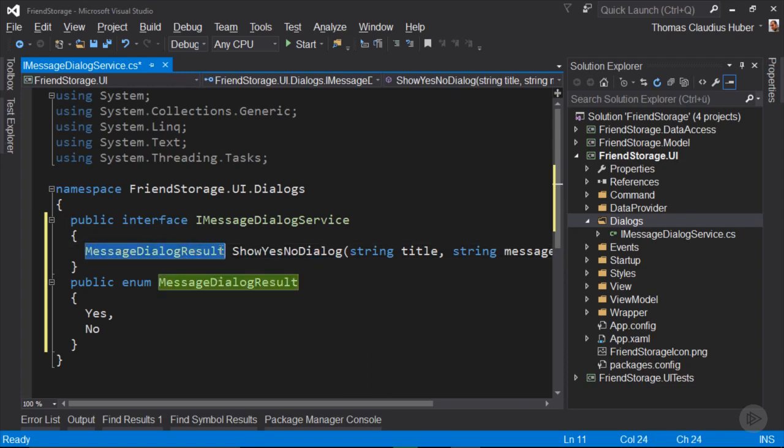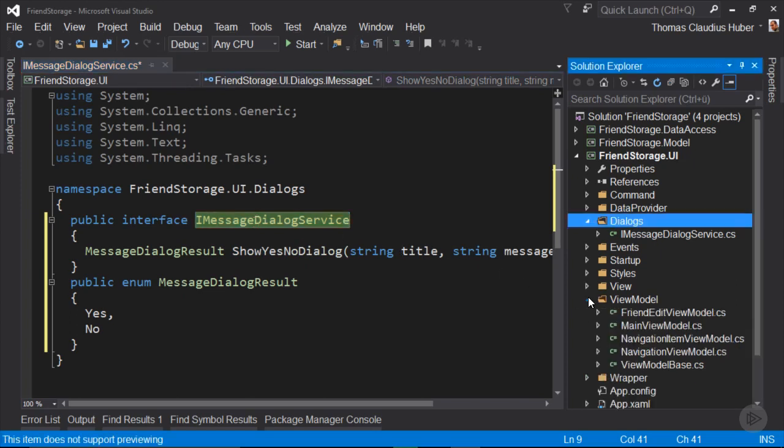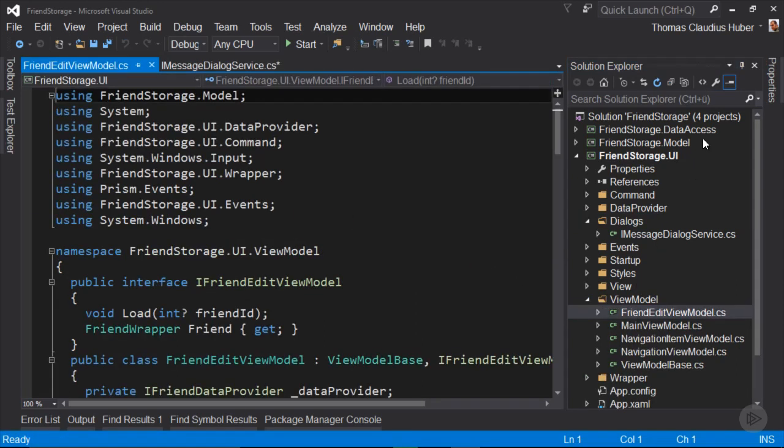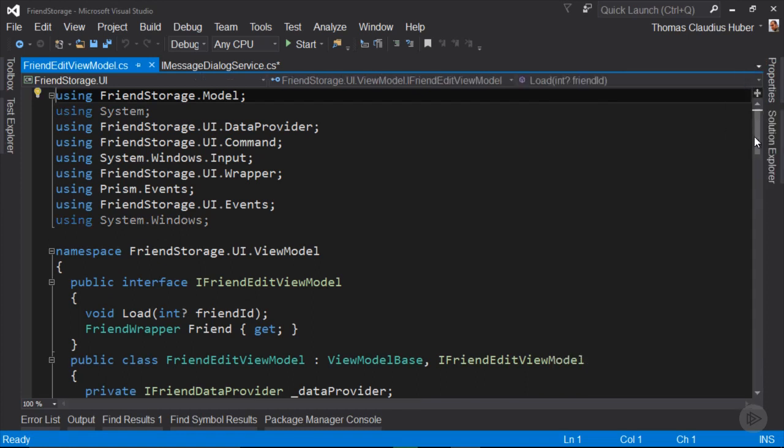We don't care about the implementation yet, as we do test-driven development. So for the moment, to run our unit tests, we just need the interface. Now let's go to the FriendEditViewModel and let's add a constructor parameter in that view model.